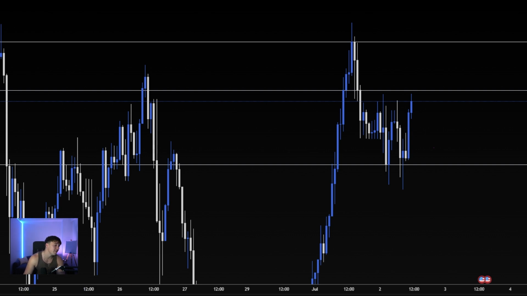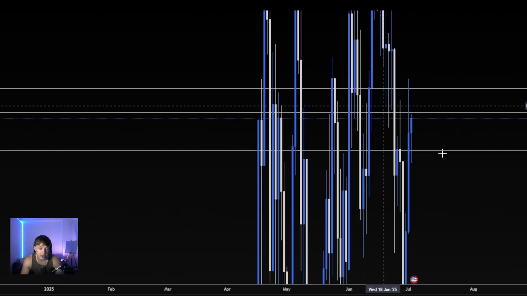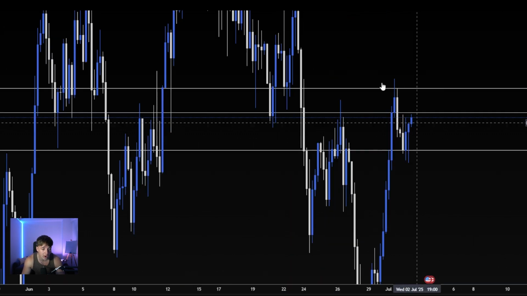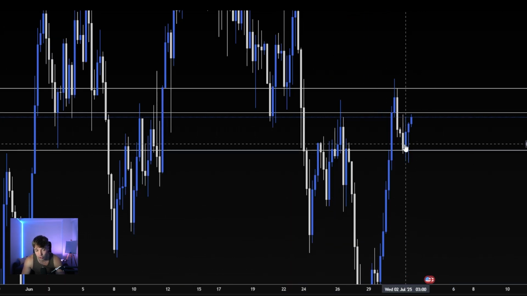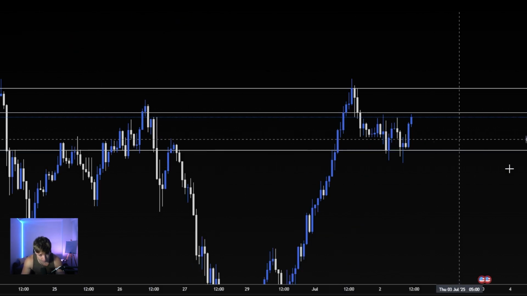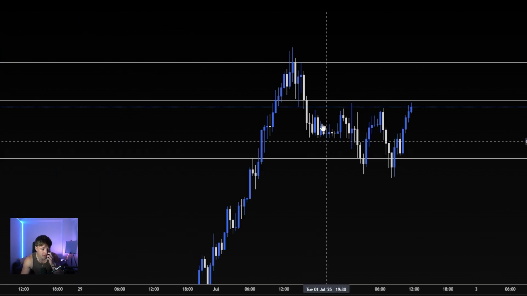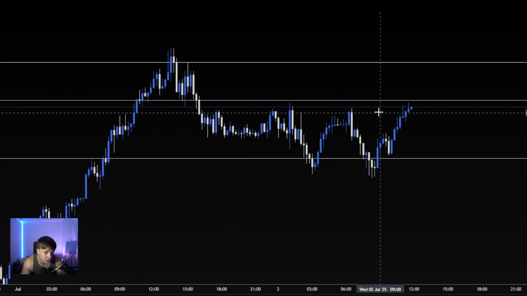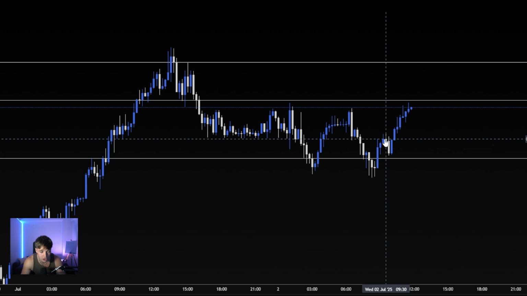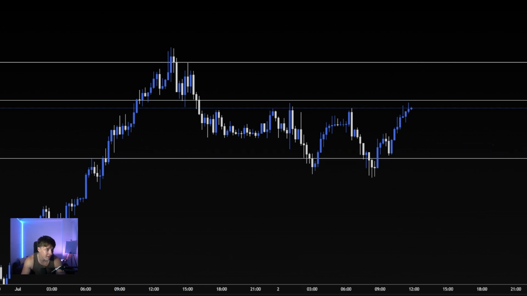Step number two is essentially understanding what an A+ setup is with this strategy. Now, an A+ setup would be literally every single time frame aligning. For example, the trade that I took this morning. The daily bias is bullish. The 4 hour was making that lower high and had closed bullish previously. The 2 hour was the exact same. The 1 hour had made that sweep below the level and closed bullish, followed by obviously the 30-minute doing the exact same thing, as well as a sweep of the lows on the 15-minute and a market structure shift. So essentially we had every single confluence I could need using every single time frame.